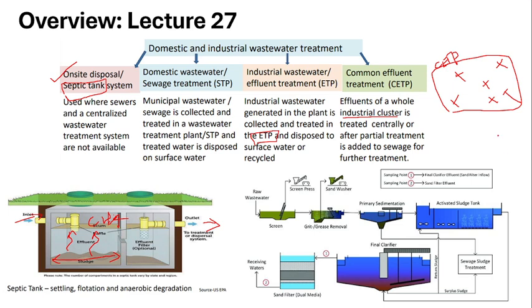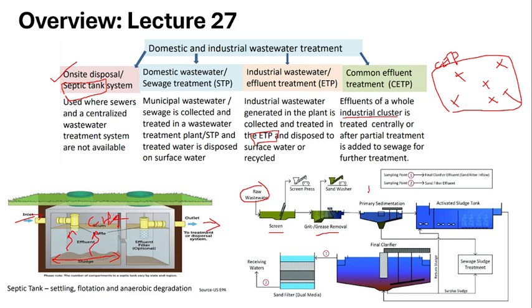And this is the schematic of the domestic wastewater treatment. There is the wastewater treatment design. So the raw wastewater is first collected from different households, and then it is passed through the screening chamber. In the screening chamber, all the floating materials are removed, along with grit and grease removal. This chamber is to separate the solids, oils, and grease from the water.